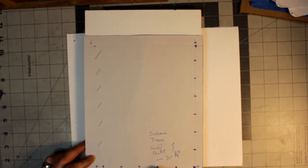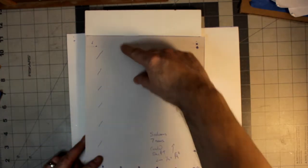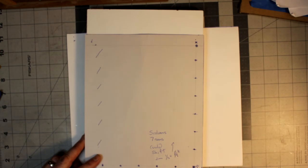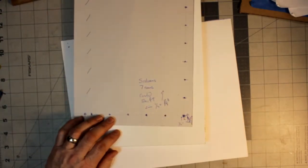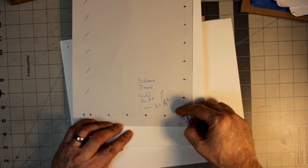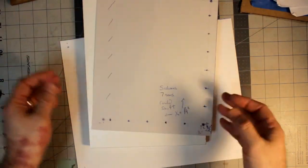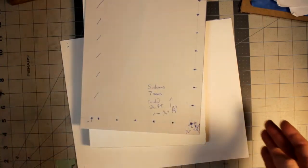And what I'll do is I'm going to actually go and drill five columns of 7 rows with 1 1/4 inch between them. I'm going to offset them a bit. In this case, I'm going to start out offset 3/4 inch from the right side. Actually, you guys can't see that too well. Let me focus too. Sorry, I'm just rambling away without making sure you can see things. I'm going to start off 3/4 inch from the right, and then 1 inch up, partly to give some space, and there's going to be wood underneath, so I don't want to drill into that. And the other reason is I don't want to completely lose a lot of space.